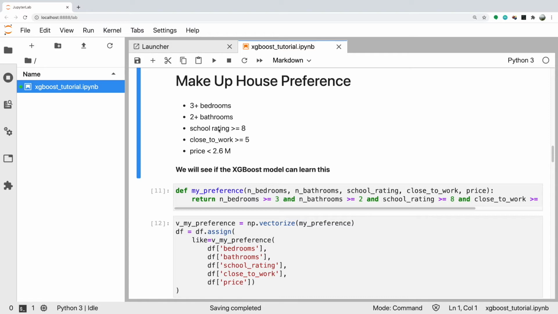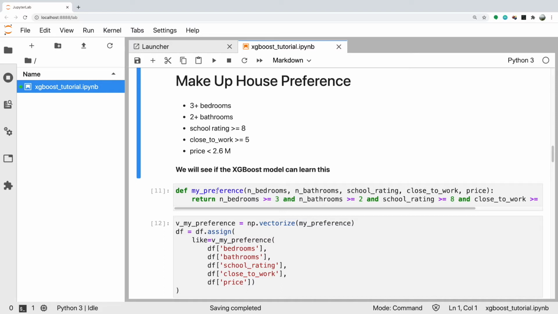I want the school rating to be better than 8, and I also want it to be close to work, but not better than 5; I can sacrifice my distance a little bit, but not too much. So I'm giving a 5 here, and the acceptable price range is 2.6.